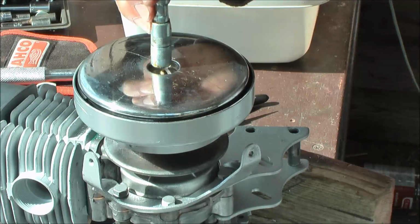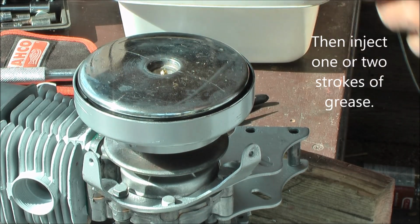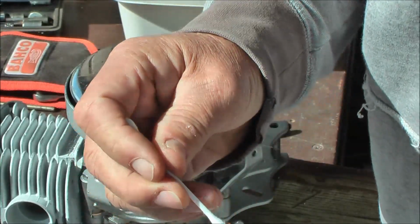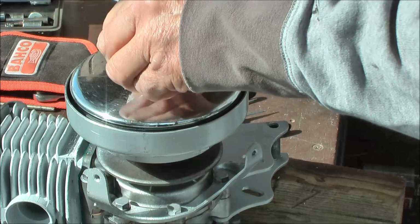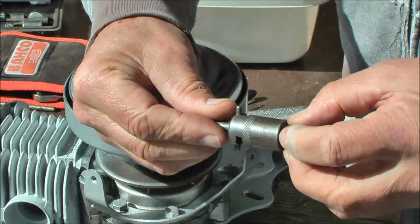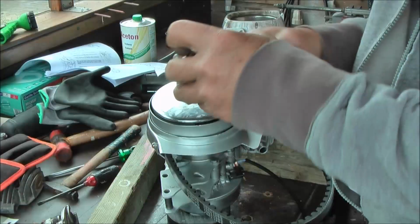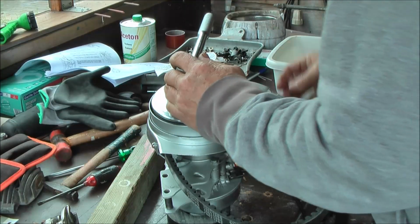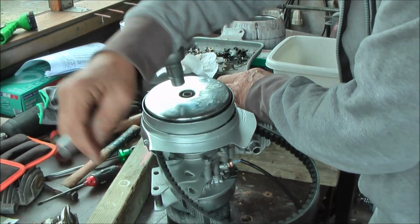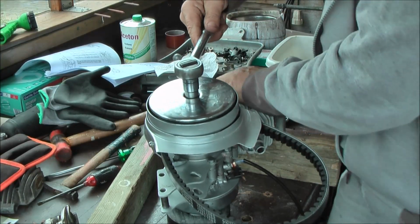Good. Yeah, this is short. Okay, that's enough. Apply some copper grease over there. I'll have this screwed into the cylinder head. Gently move the piston to the top of that point.